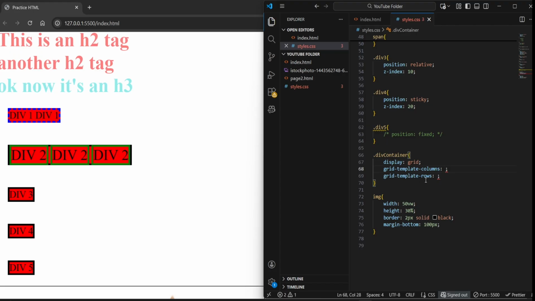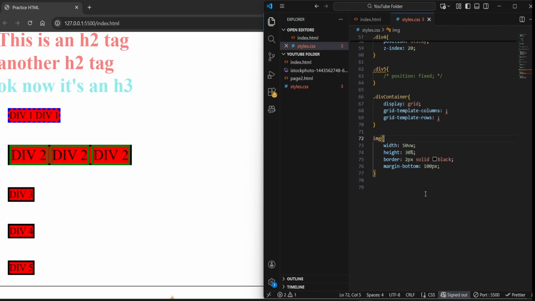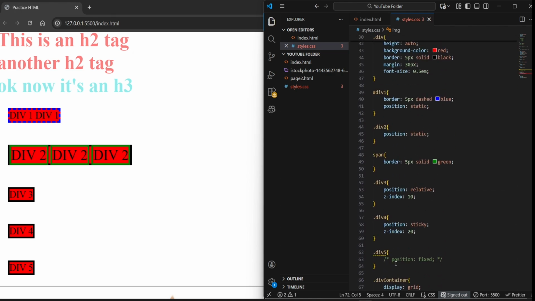I do not use grid too much. I kind of should learn about it. But if you want to learn about it, then do it on your own, mess with it. Display flex is the one you really want to know. But yeah, that is just some of the basics for CSS.